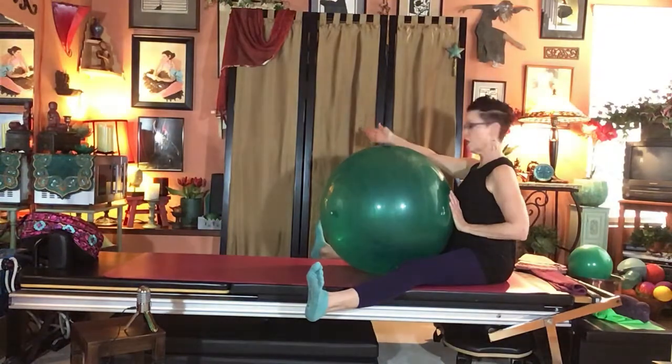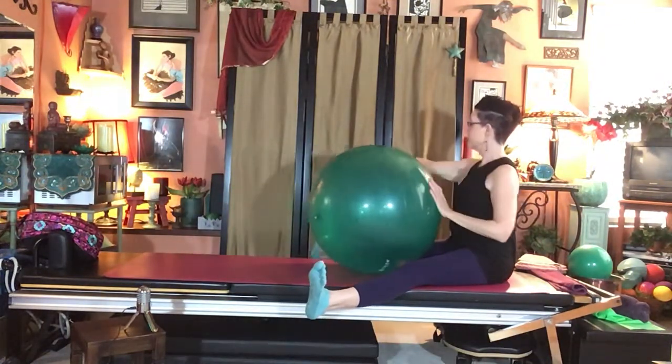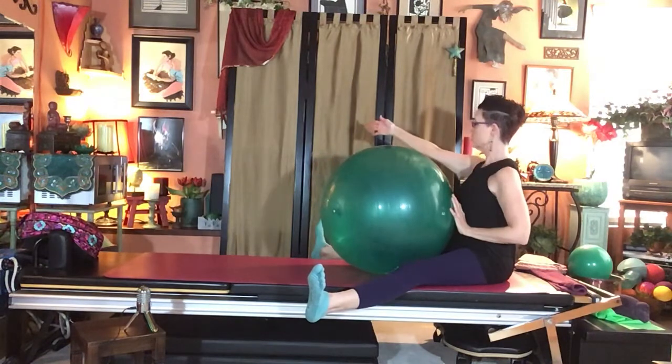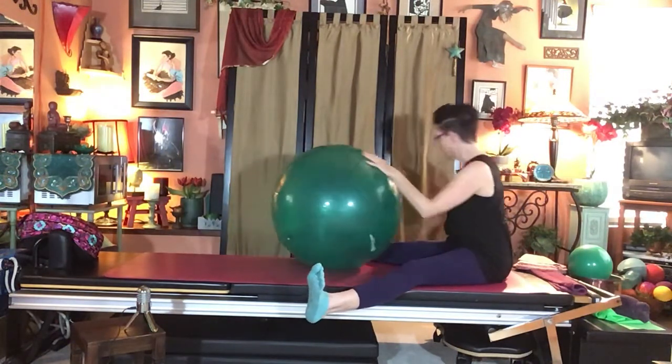Same direction each time. Exhale, saw, and together. Push away, look down and back. Keep sit bones anchored, and come to starting position. And exhale, saw, and to starting position.